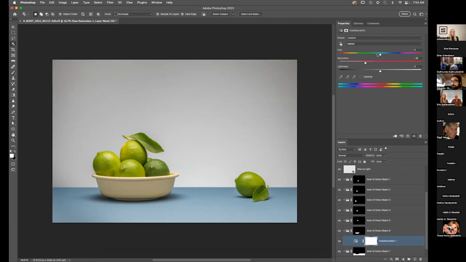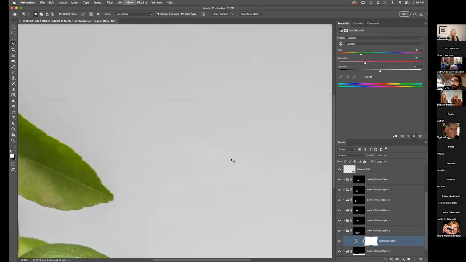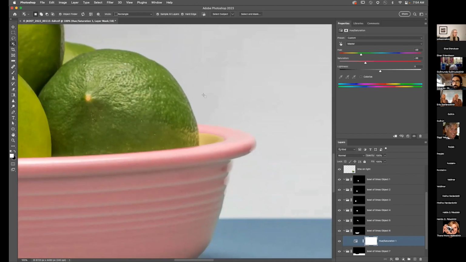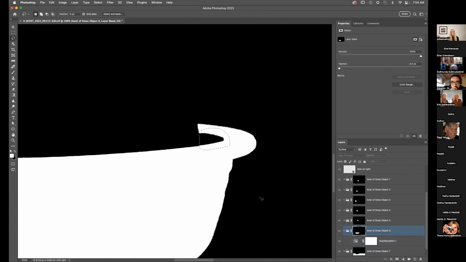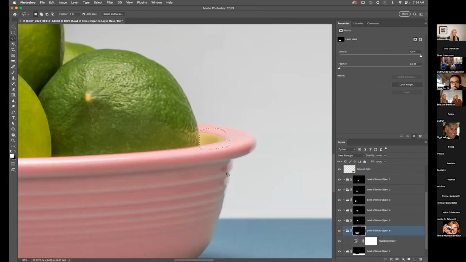All right, so there's saturation, no big deal, but we can change the color. Let's do that. Now, again, I see that it has missed this one area right here. So again, I would just take my lasso tool, and I need to add this to the selection. So I'll just drag around there. And then I'm not going to change the mask for the hue and saturation. I'm going to go up to the mask for the bowl of limes, right? Because we can see that that area is black and it shouldn't be. I just need to fill that with white. So I'll use Option Delete in order to fill with my foreground color, and that takes care of that.